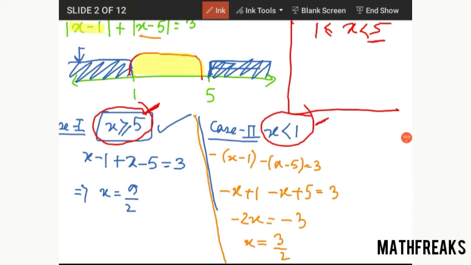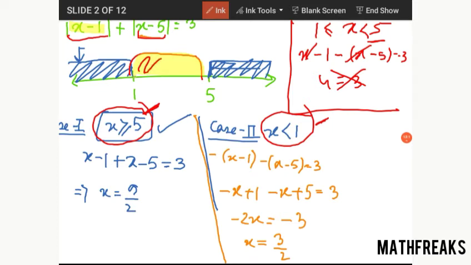So again, see, x is now greater than or equal to 1. So for this one, since x is greater than or equal to 1, this will always be positive. So this will be x minus 1 without any sign change. And for this one, this will always be negative because x is lying in between the range of 1 and 5. So x minus 5 will always be negative. So this will open with a minus sign of x minus 5 is equal to 3. So we see that we are getting 4 is equal to 3, that is obviously wrong, so this case is wrong. So we can assure that x will not definitely lie in this region, right?